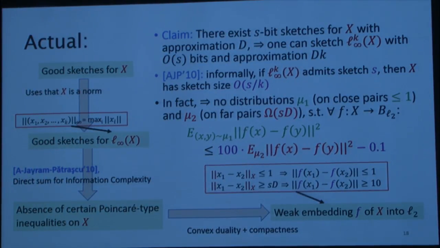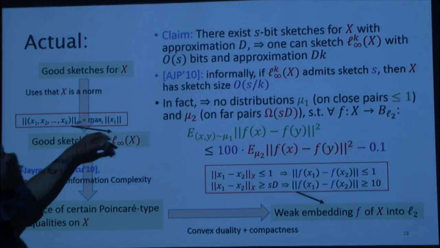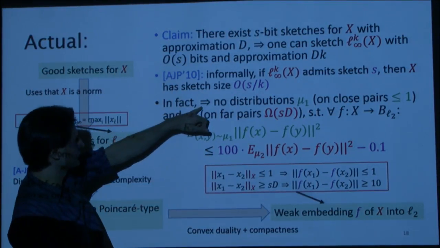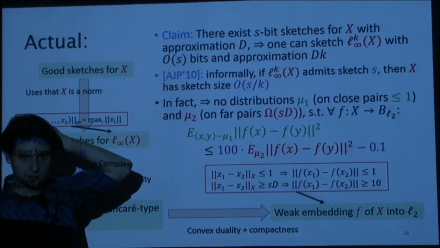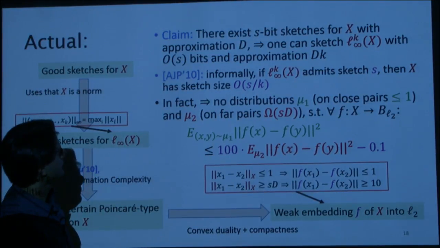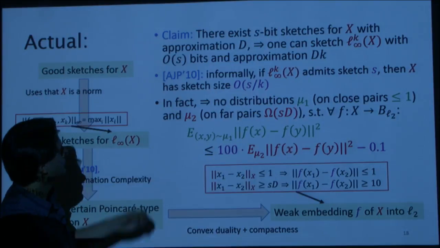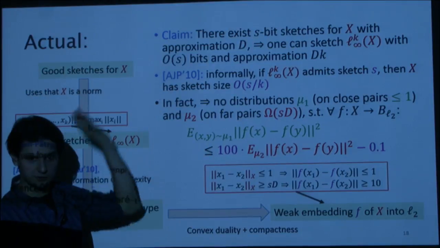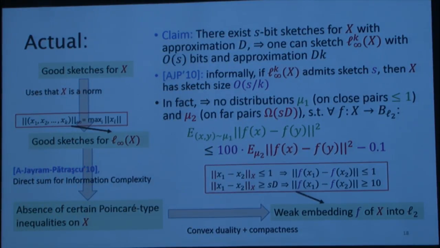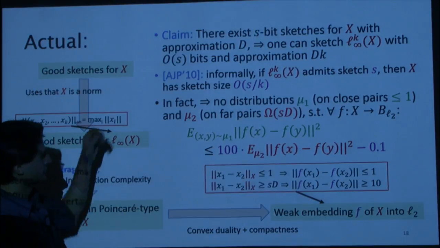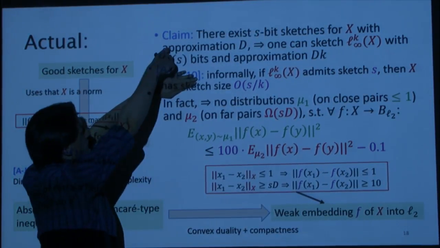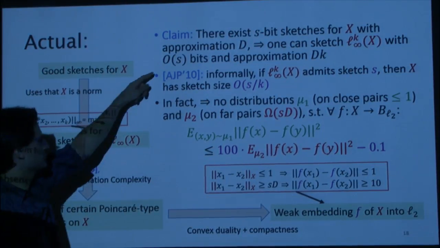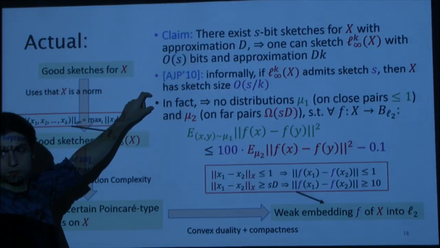So in fact, it implies no. What implies? What is the assumption? This claim, first, not the second. Yes, this claim. In fact, the implication is by AGP. You're not assuming that l infinity k is just at x. Okay, the initial assumption. So this claim, sorry, we don't need this, this is just an informal statement. In fact, this claim implies that there are no distributions, and this is by AGP. So this is the formal way we use the AGP theorem.